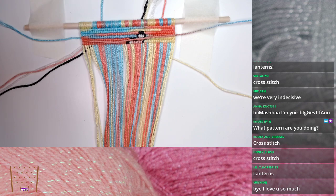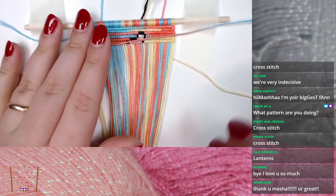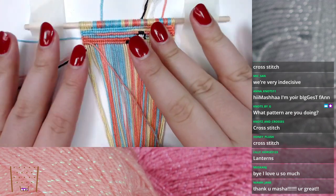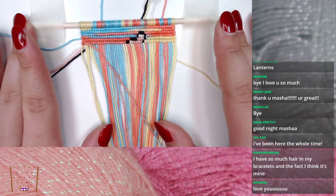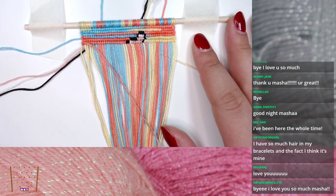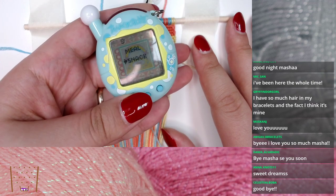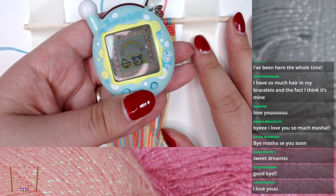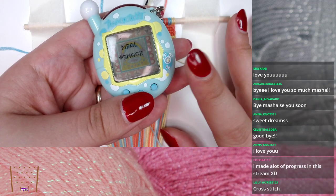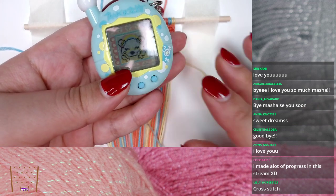Raid this person. Oh, this person. All right, yeah, thank you for coming to the stream. I had a great time. I know we only did a couple of rows. We only did 4 rows, but we named this little guy Fork Mushu. We decided that this is a non-binary cat. Oh, feed Iggy a snack. I'm gonna do that one last time before I click off the stream. Let's give her this. I don't know what that is, but there you go. Thank you for making Iggy very happy. I made a lot of progress on the stream.